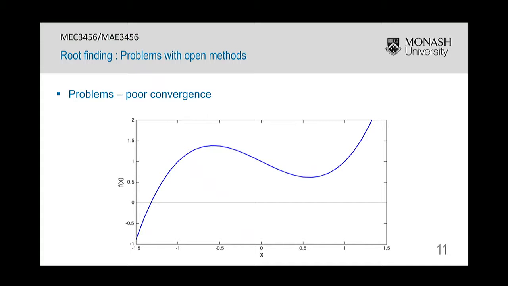There are other situations where you might get poor convergence. You may eventually get there, but an example is this function here where we choose an initial guess at x0, and if we just follow this round, we can see that the route doesn't seem to be converging very nicely at all. It's going all over the place. The final problem that can arise is if we happen to choose a point where the slope is 0, we're going to go off to infinity. So these are some of the problems we can get with open route finding methods, and you need to be aware of this, and sometimes in your code put in checks to make sure that you're not getting problems as a consequence.